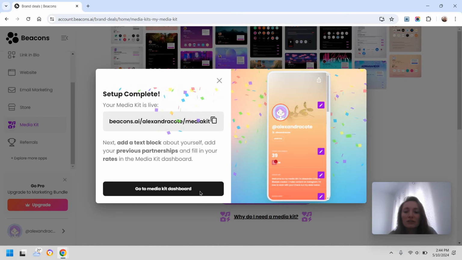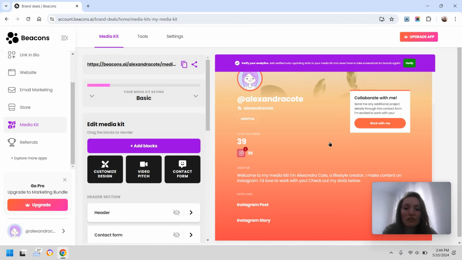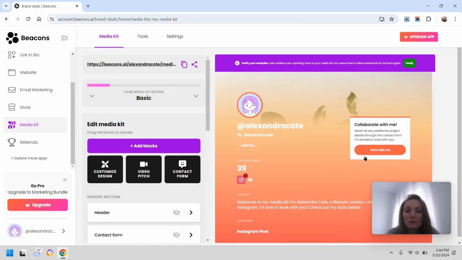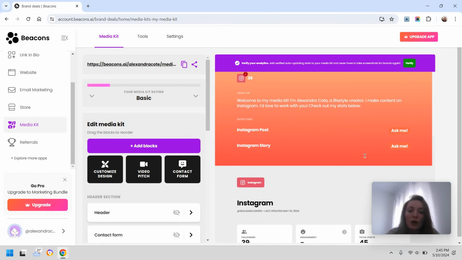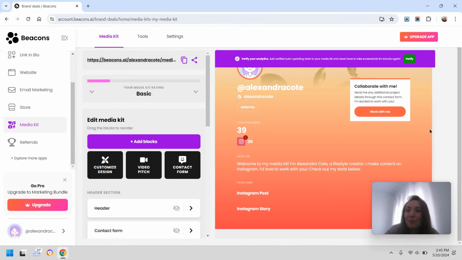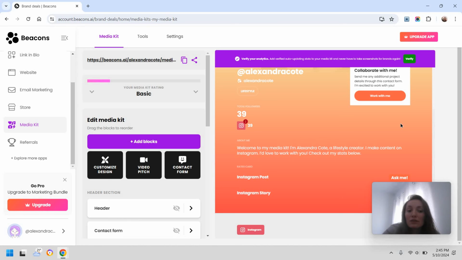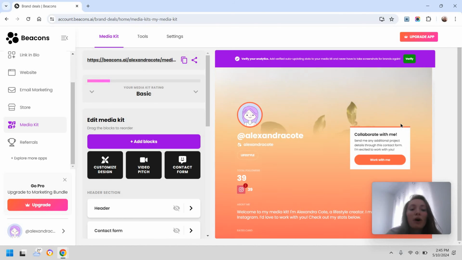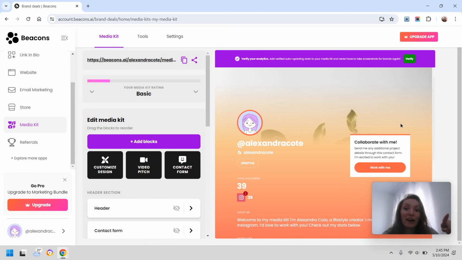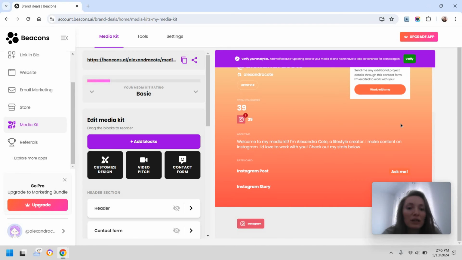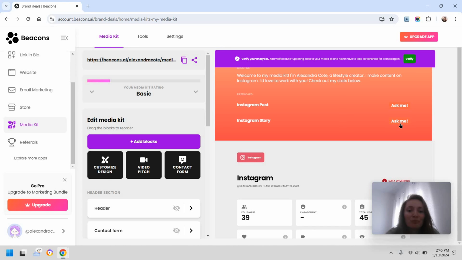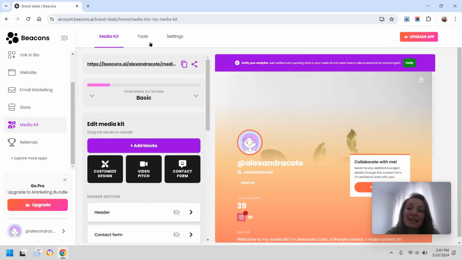Now, we also have a media kit, which is super simple, but it's essentially what you can use if you want people to talk about you. They can just come in here and pull in some information about your services or about what you do. This is kind of like a replacement to a portfolio. So I, for example, as a marketer and writer, can use this to showcase my work, my articles, and so on. And actually, I think I'm going to create a profile for my writing business as well after this, so that I can showcase exactly the articles I'm working on, the projects I've had, which companies I've worked with in the past, and maybe some of the results and so on. Beacons does think of everything.